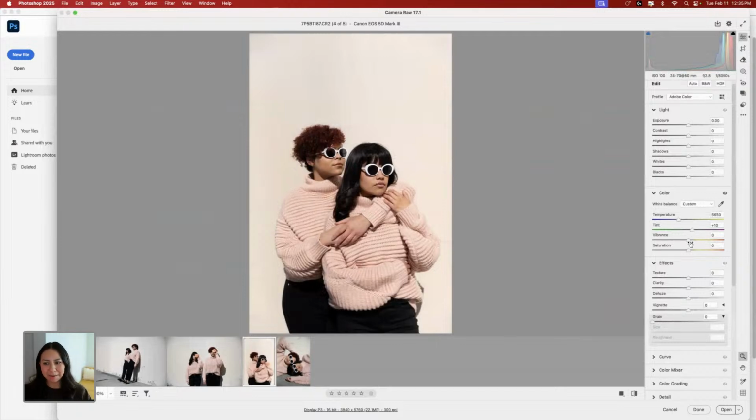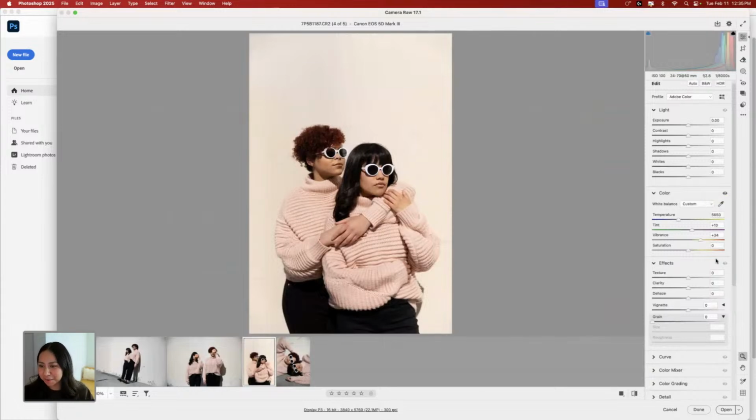Vibrance is my favorite because what it does is it takes the most desaturated colors and brings those up without affecting the rest of your image. So then you don't get the crazy contrast that you would if you're increasing the saturation. So I will bring that vibrance up, and that already does such an amazing job. So I'm going to click that I button. Look at all the changes that we made already, and that looks so much better.